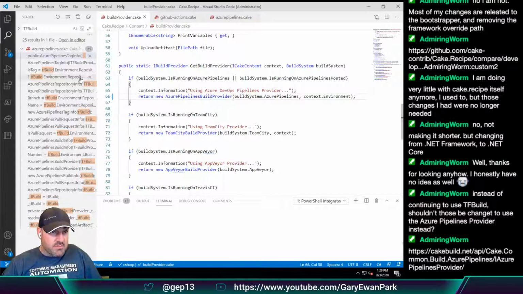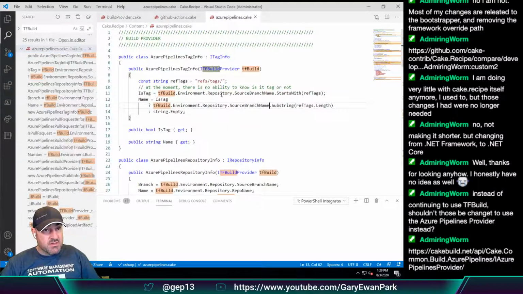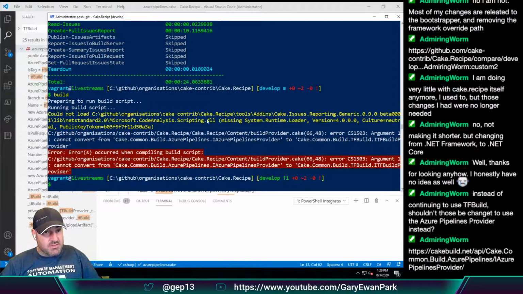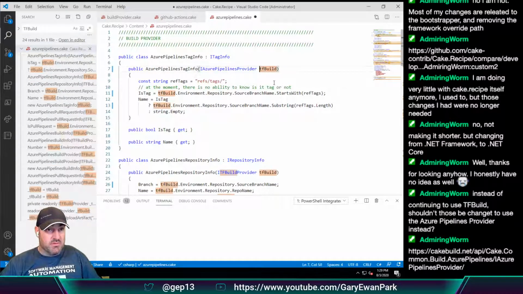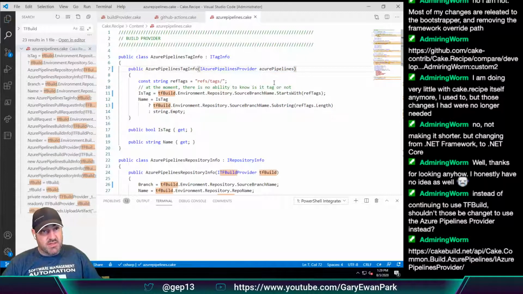We might get there. I think where we're getting to just now is that this is no longer there. I want this to be this. So I think by virtue of making this change, it's gonna break everything. So let's just call this Azure Pipelines.